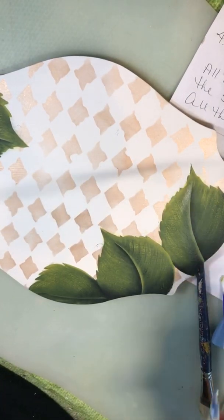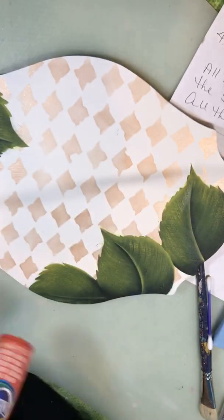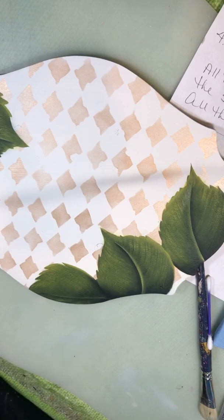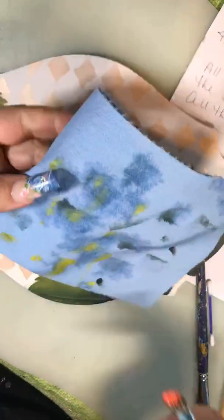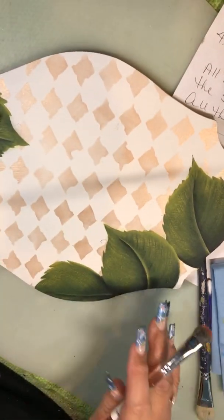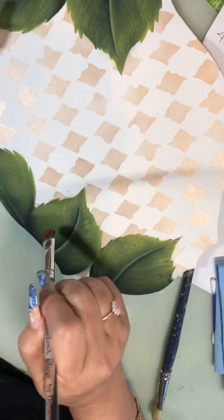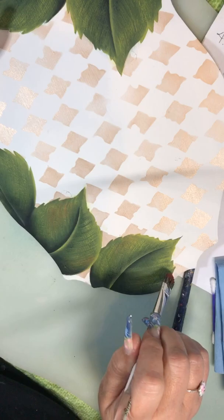Now, because I have ladybugs, I'm going to take a little cad red, which is a lighter red than the ladybugs. Just a bit. This is an optional step. I'm going to go back to my Mezza Luna. I'm going to pick up some red. I'm going to pinch in a dry part. And then here and there, I'm just going to dry brush little patches of red.